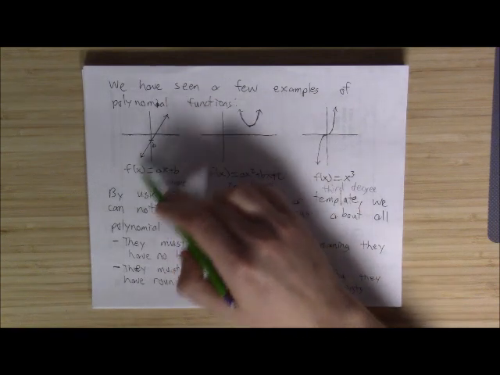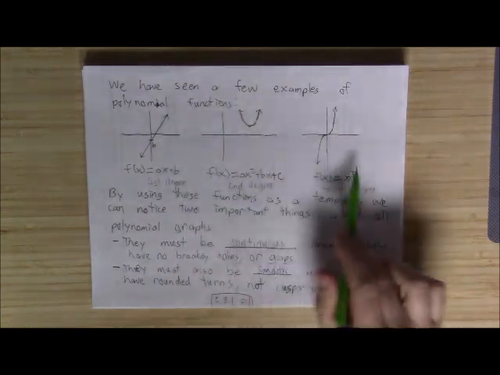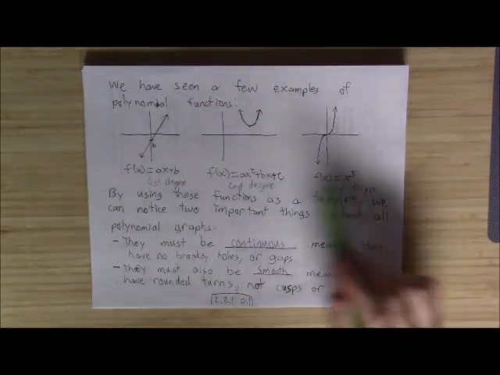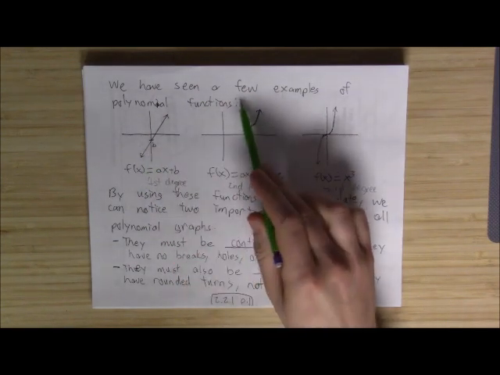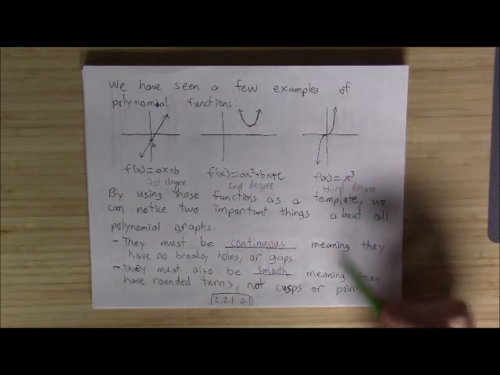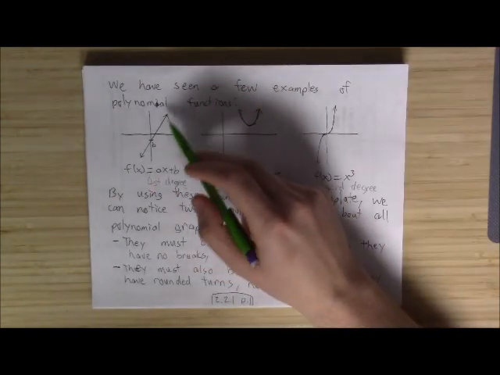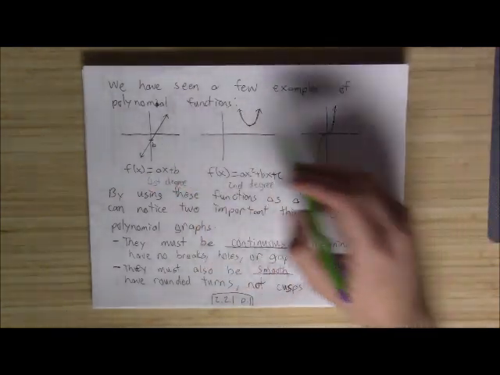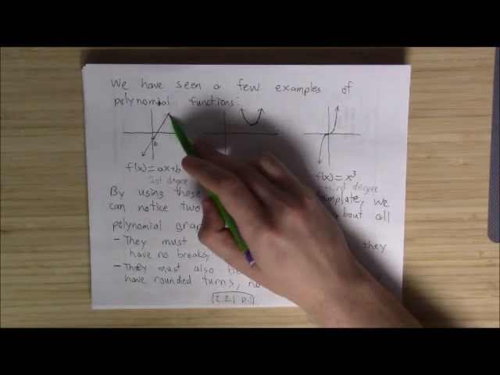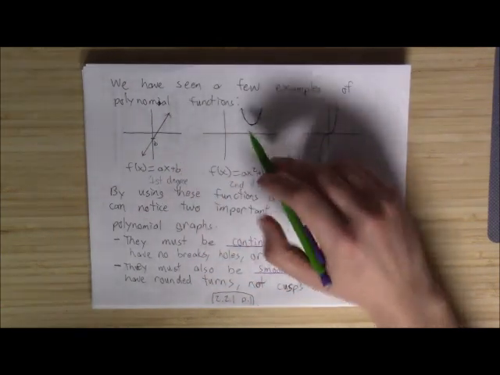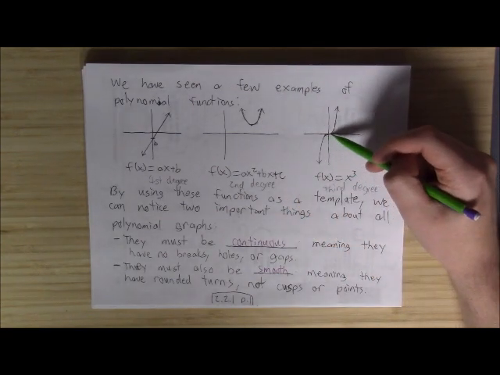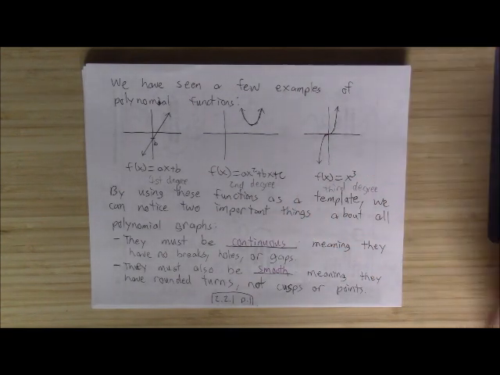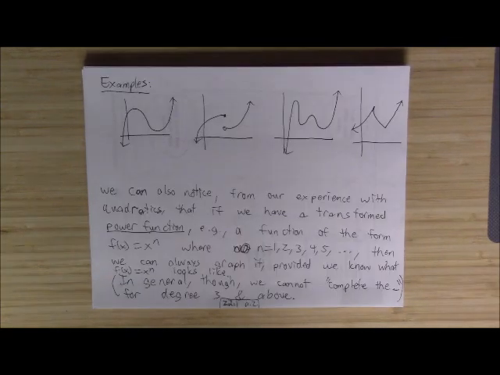So what you notice here is all three of these graphs are smooth and continuous. They're continuous because you never have to lift off your pencil to draw them. And they're smooth because there are no really sharp turns or points, right? So here you just kind of keep going and you never really turn. Here when you do turn, it's very gradual and smooth. And similarly here, it's also very smooth around 0. Let's look at a few more examples though.